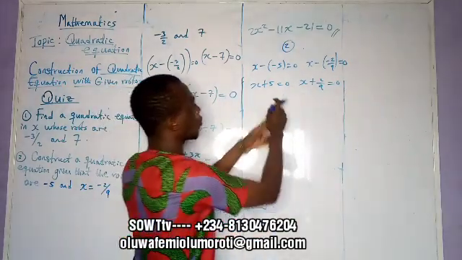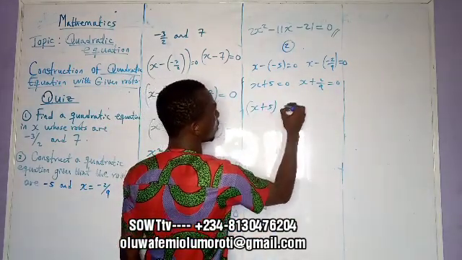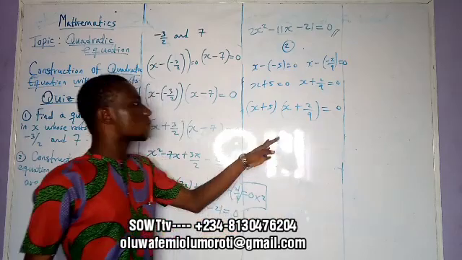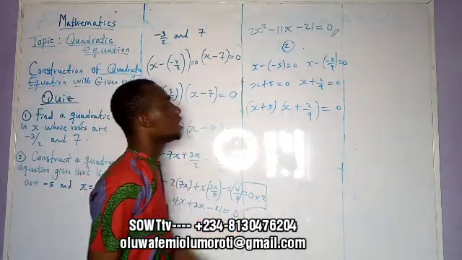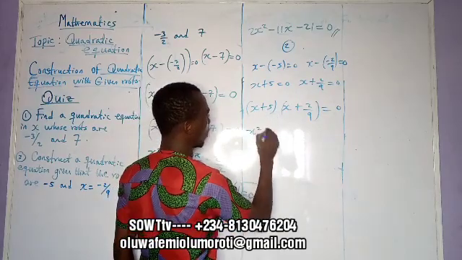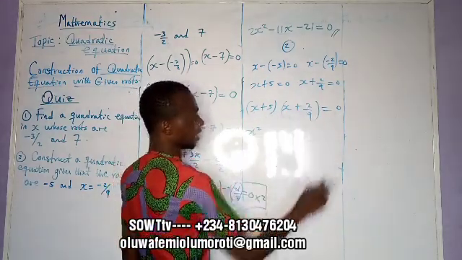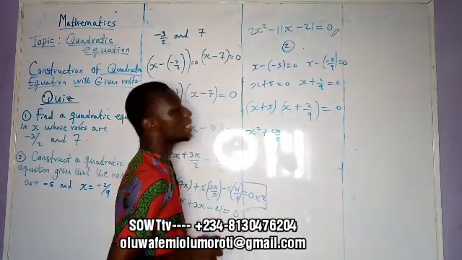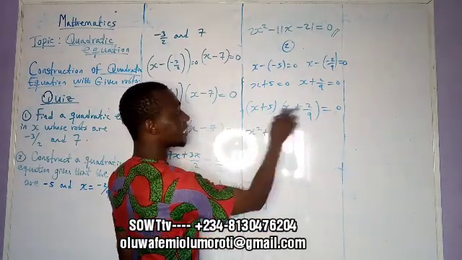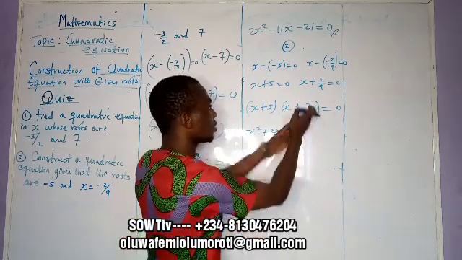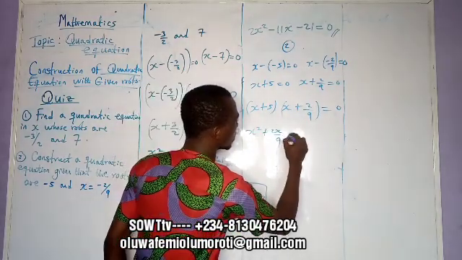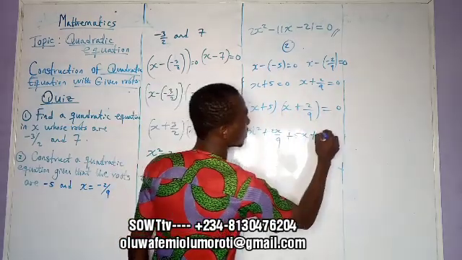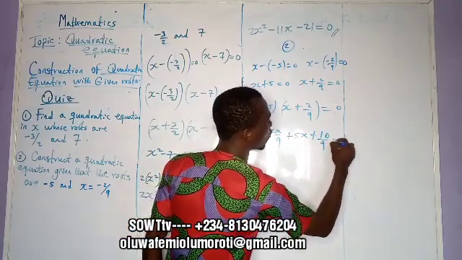So let's expand. We combine it here: x plus 5, x plus 2 over 9, equal to 0. After we get to this place, the next thing to do is to expand. x times x, we have x squared. x times 2 over 9, we have plus 2x over 9. Don't say x times 2, 2x, x times 9, 9x. No, you are wrong. Just put it like this. Then plus 5 times x, 5x, plus times plus is plus. 5 times 2 over 9 is 10 over 9, equal to 0.